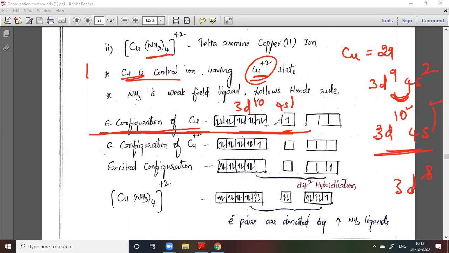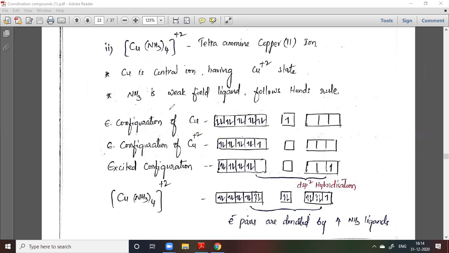Now when we are removing 2 electrons, remove one electron from here and one from here. So you will get the ionized copper like this. The first one is 3d10 4s1, the general electronic configuration. After that you will get 3d9 4s0, because we remove two electrons, one from here and one from here. So you will get the electronic configuration like this.